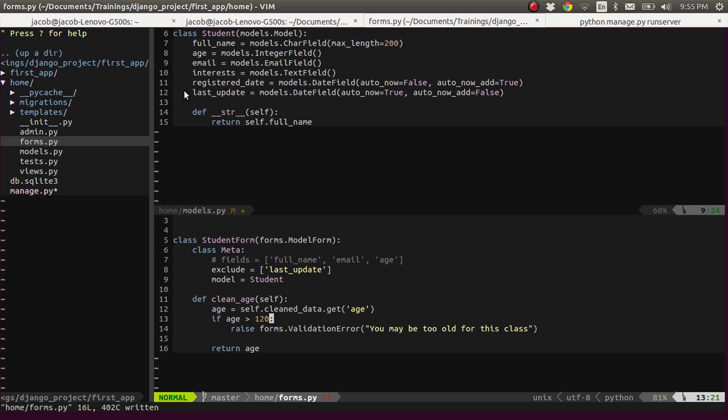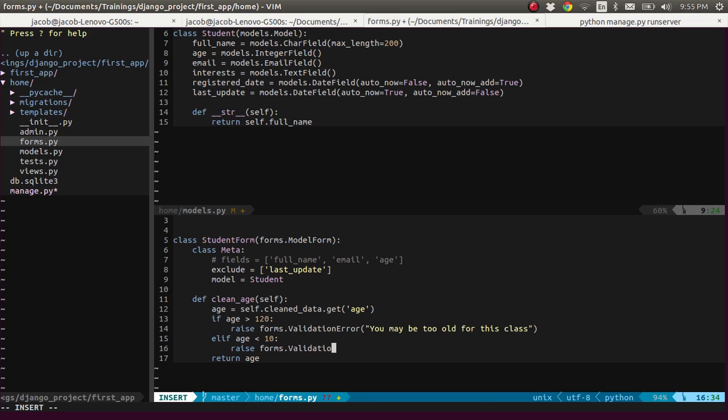So let's make another modification. Let's say if the age is less than 10, then we would raise forms.ValidationError.